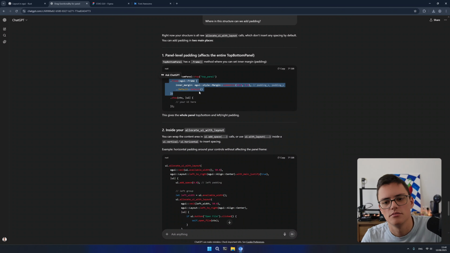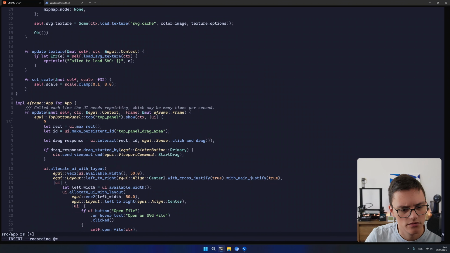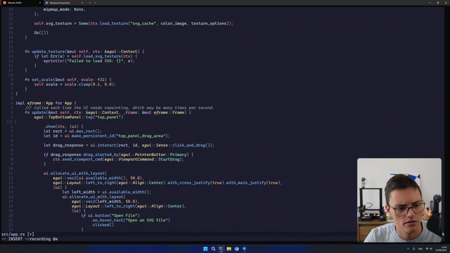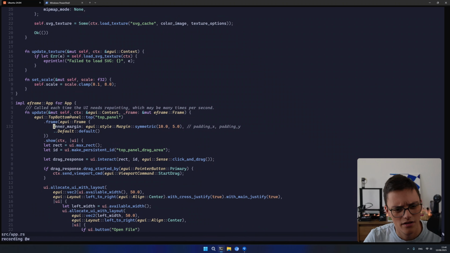Well, that's the best option, obviously. Here on the top panel, we will have show right here and that frame right here. And that we have symmetric inner margin, padding X, padding Y. Let me remove that real quick.